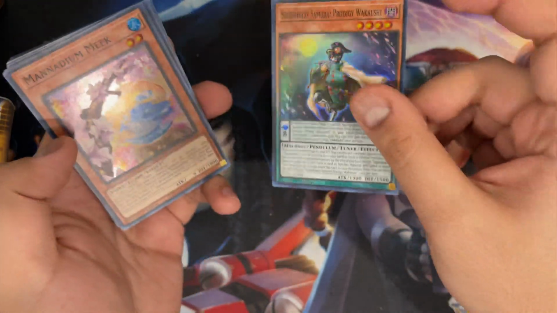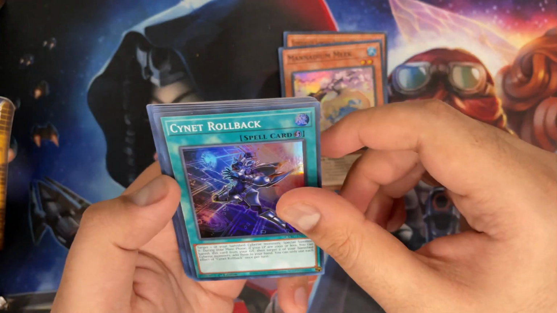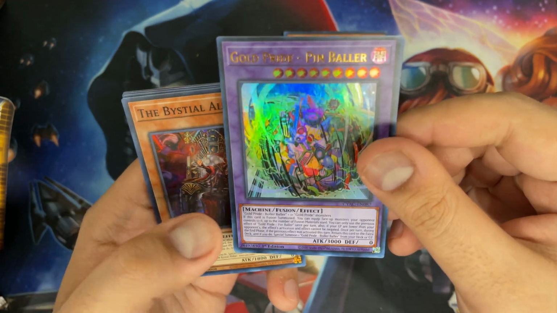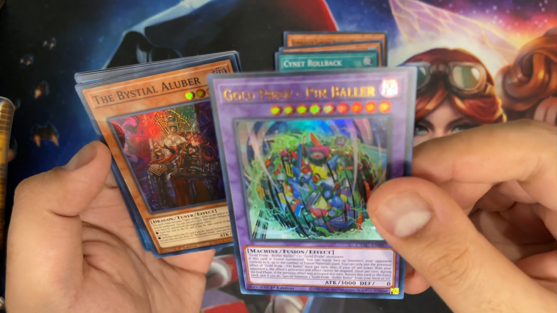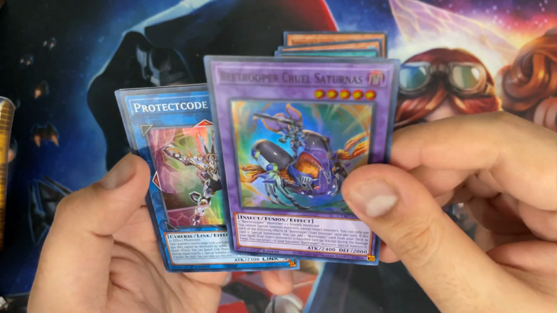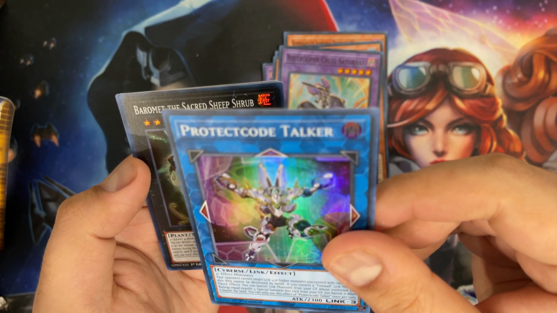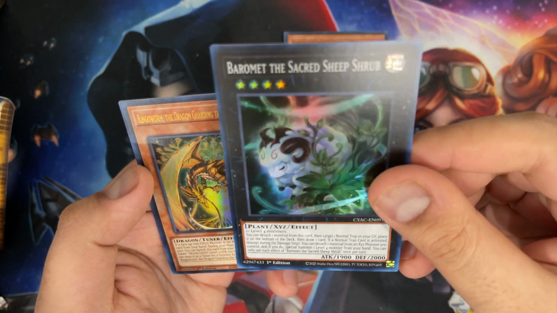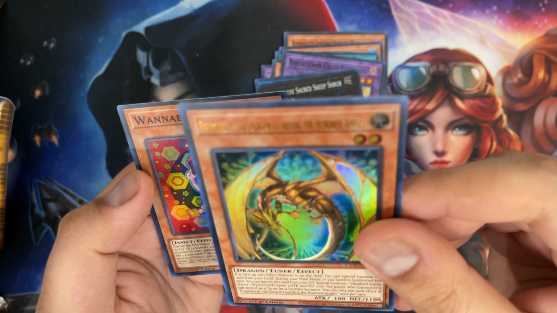Super Heavy Samurai, Manadium Meek, Sign It, Rollback, Golden Pride, Pinballer, the Bestial Allure, Bee Trooper, Protect Code Talker, Baromet, the Sacred Sheep, Ringo Worm. It's a dragon. It's a two in there too, I didn't notice that.